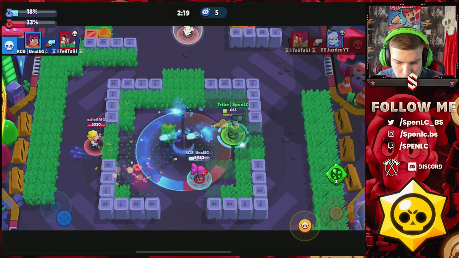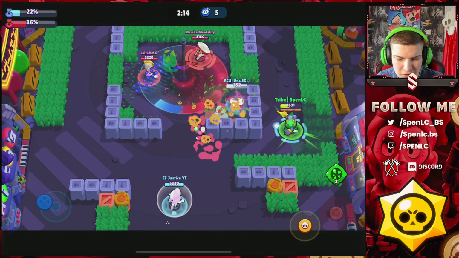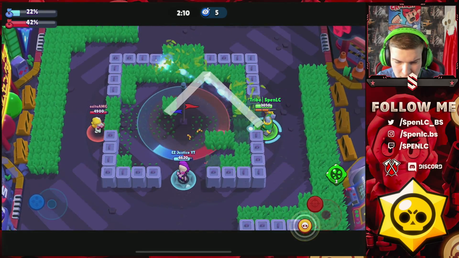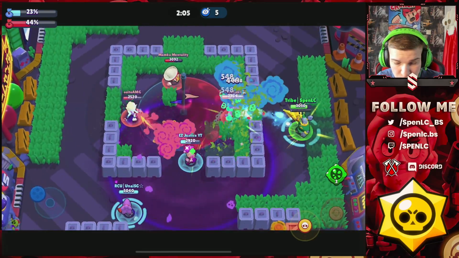Okay, this Mortis has been really annoying. Really low. Actually, how do you guys find Hot Zone at the minute? I'm really not tempted to make a Hot Zone tier list just because I don't really enjoy the mode at the minute. The meta's just like this, literally Poco double tank or just Mortis.